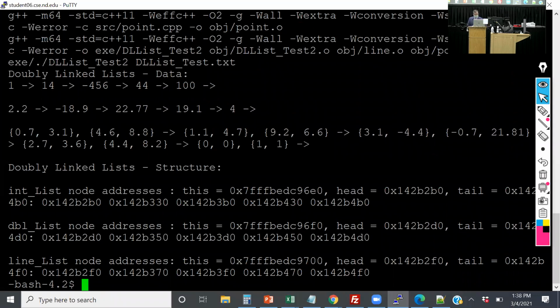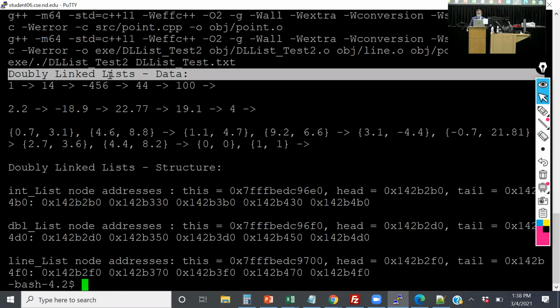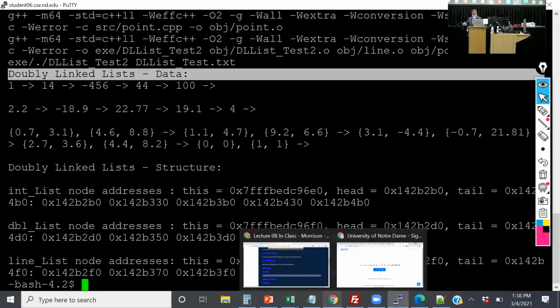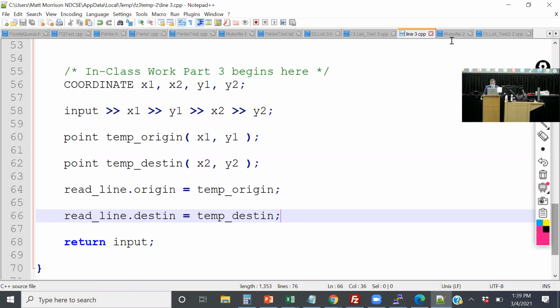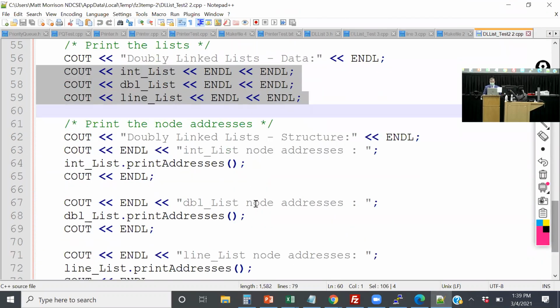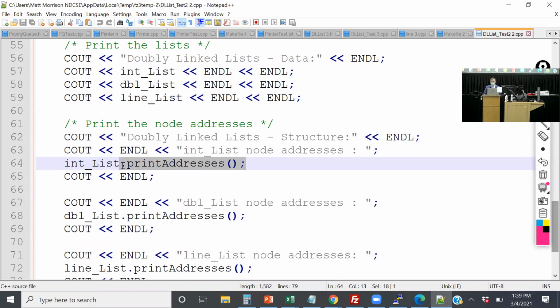Okay, well, it worked. So we see here that I have doubly linked lists, and I have it split into data and then structure. When I go back to this DLL list 2 file, I print everything out, and then I call the print addresses method.